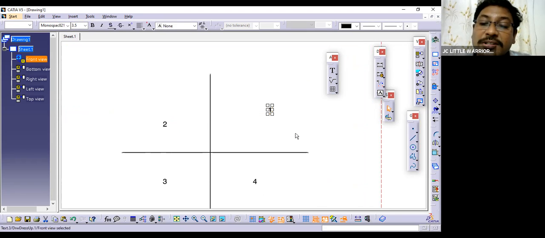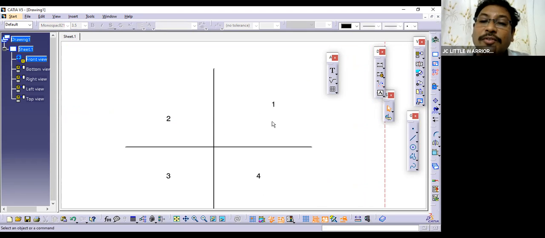When you are using first angle projection, for example, the object is here and the observer is here, observing from this direction. Then this object will be projected onto this plane.